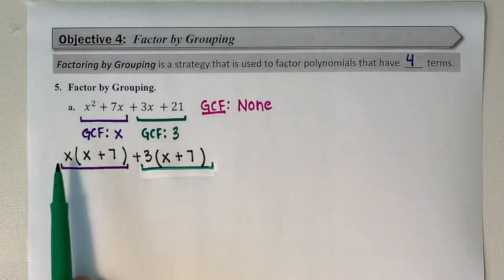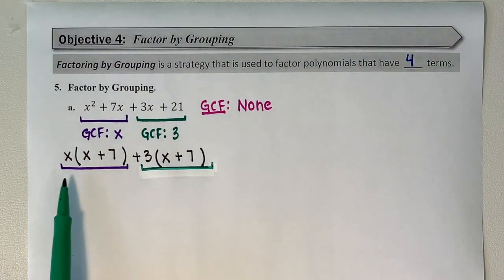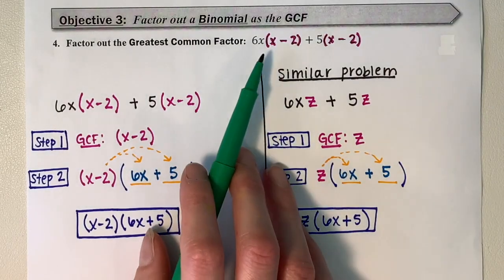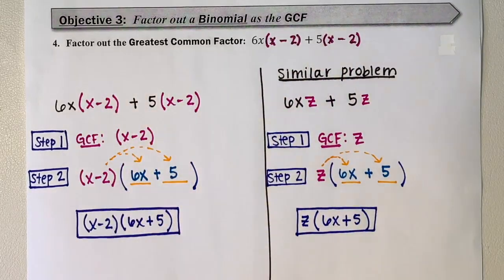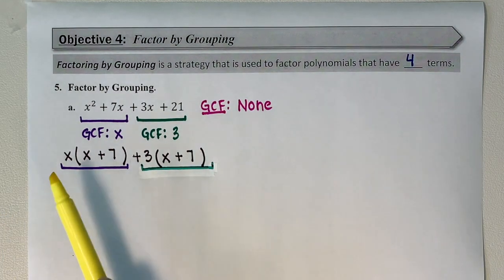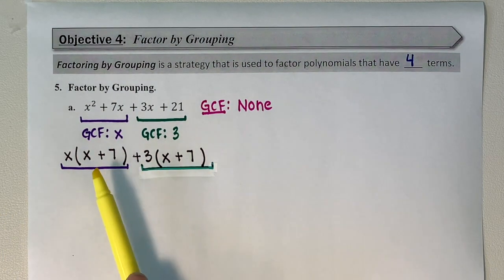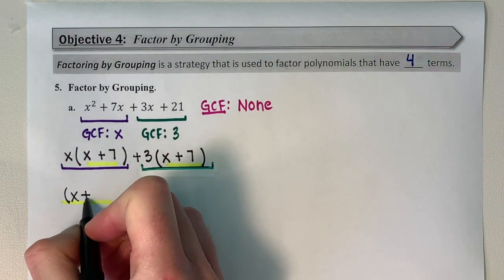Now we want to look at the problem as a whole, and we want to factor this given expression. Notice that this expression here is very similar to the expression from problem 4. So we're going to use the same approach that we used in problem 4. And I'm going to show you the logical way to factor this, and then I'll show you a shortcut that most people prefer. So if we look at this expression as a whole, we need to identify the greatest common factor. The largest expression that multiplies into both of these terms is the quantity x plus 7. So our GCF is the quantity x plus 7.